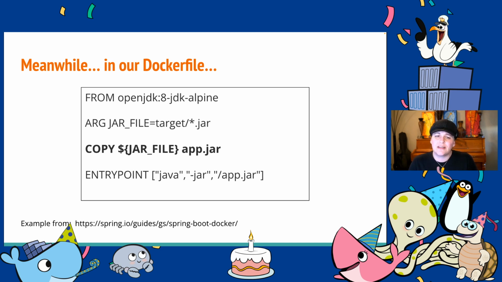Now, one more thing to understand about layers is that they allow us to benefit from Docker's caching mechanism. When a Docker image is rebuilt, if there are no changes detected in a layer, then the cached version of that layer will be used. But if there are changes in a layer, then there will be a cache bust, meaning that layer will have to be regenerated, and every subsequent layer must be regenerated. That's because each layer is just a diff of the previous layer, right? Knowing this, maybe it's time to do away with the fat jar, because every time your app changes at all, you will experience a cache bust.